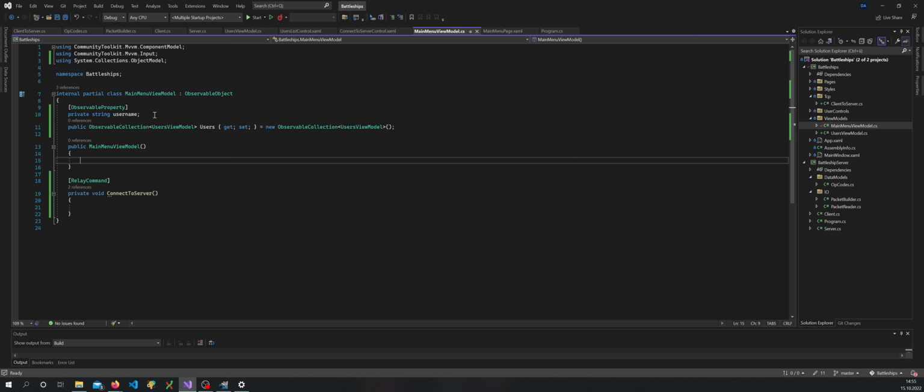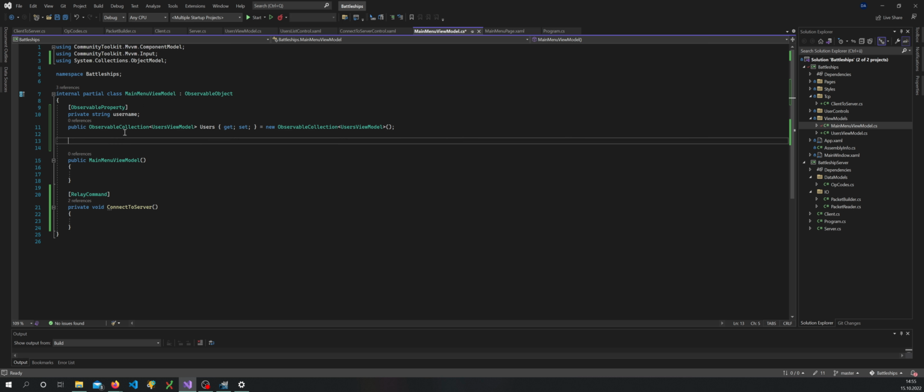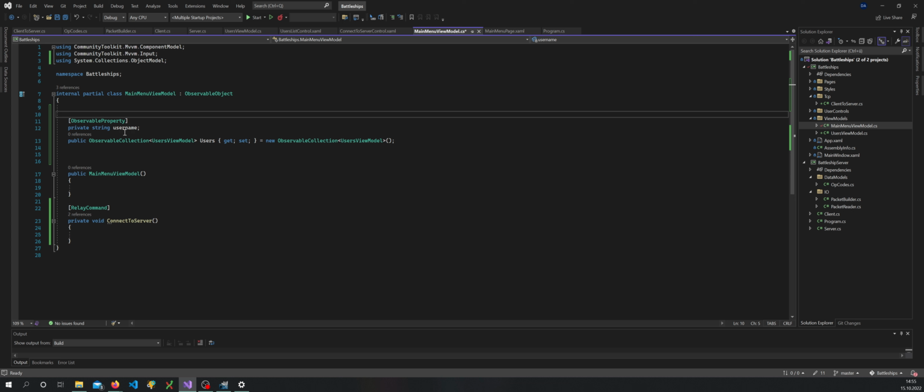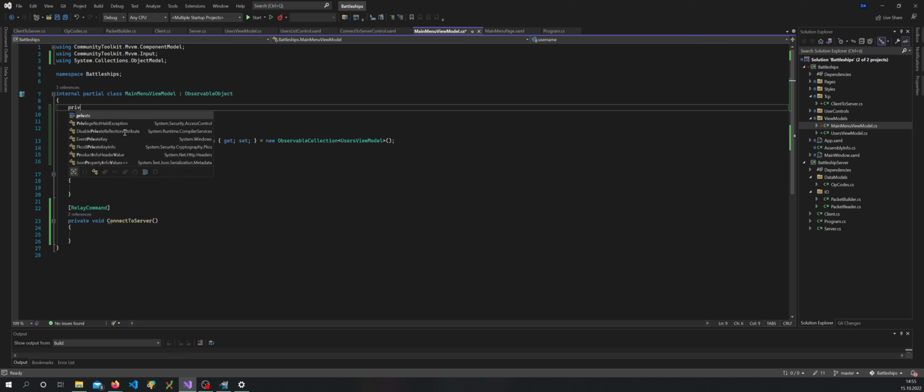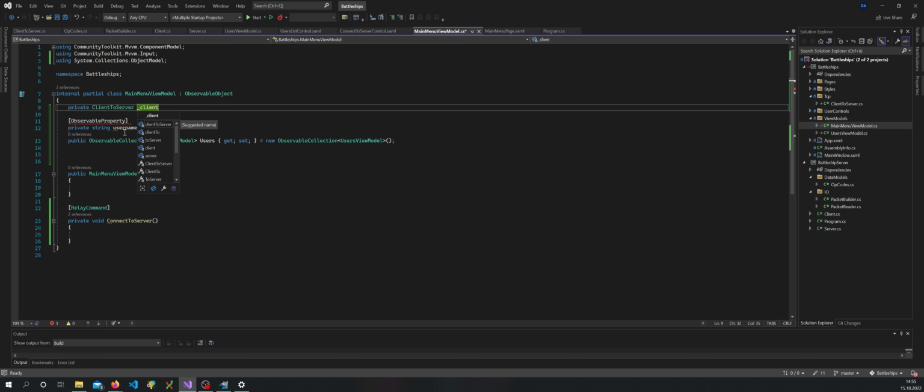And here we'll say private client to server, client to server. New.